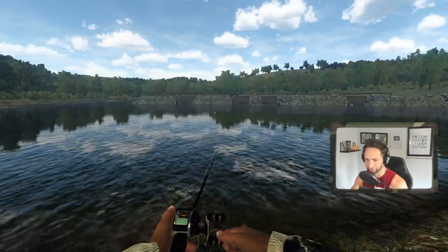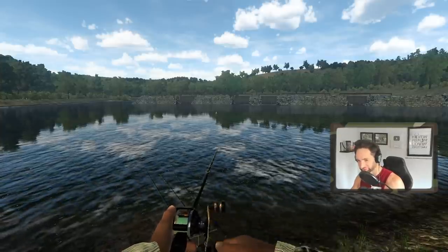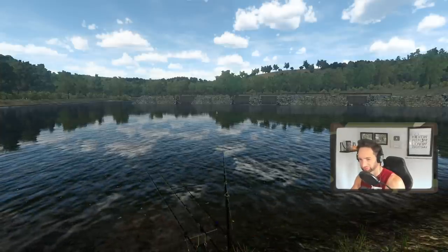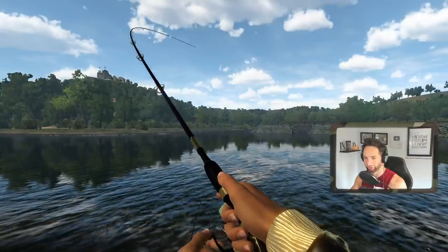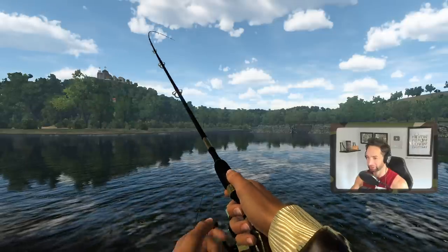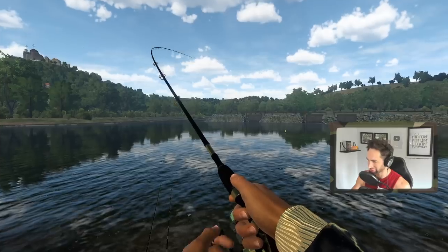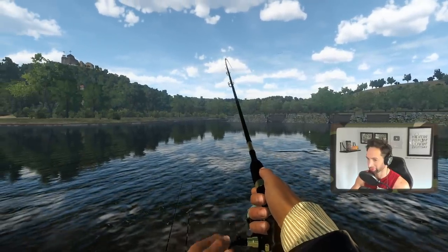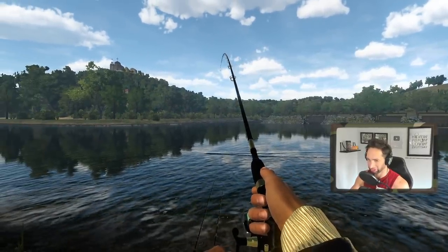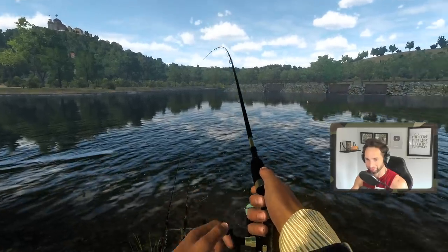There we go, fish on! Rod 3. Ooh, another good fish! Another good fish! Although he's coming straight to shore, isn't he? Eh, maybe not quite as big as the last one. But it's another good fish.